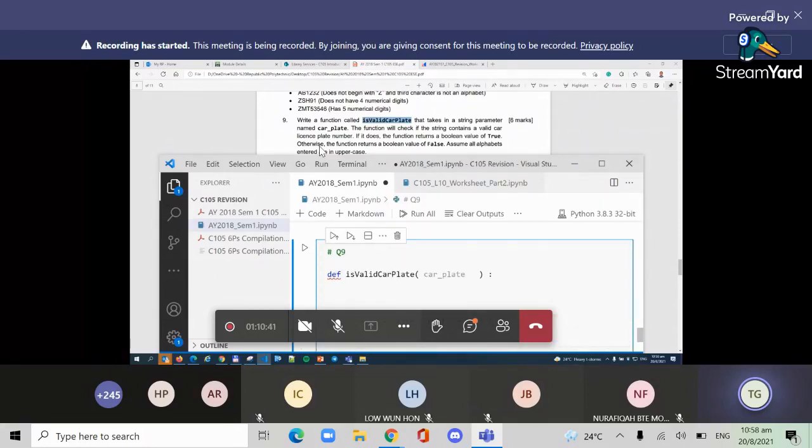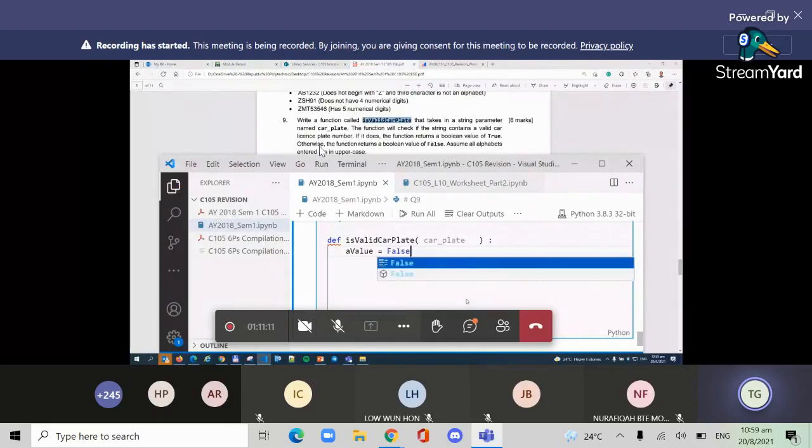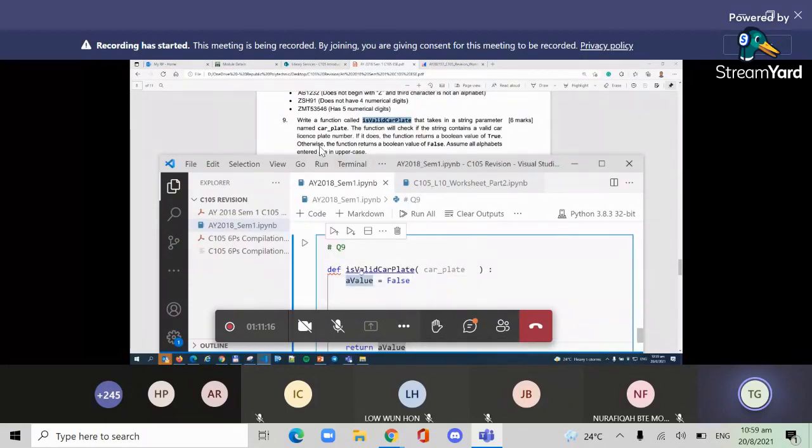Next, like I said, code part by part, this is what I've done in my class as well. I'll check the question. What does it say? Does it expect us to return a value? The answer is yes, it expects us to return a value. So I call it a value first. This is how I always tell my class: something first, a variable. This variable itself is a boolean. So for cases where I'm expected to return a boolean, I will default return to false first. Worst case, the rest of the code I don't know, this is still a working piece of code.